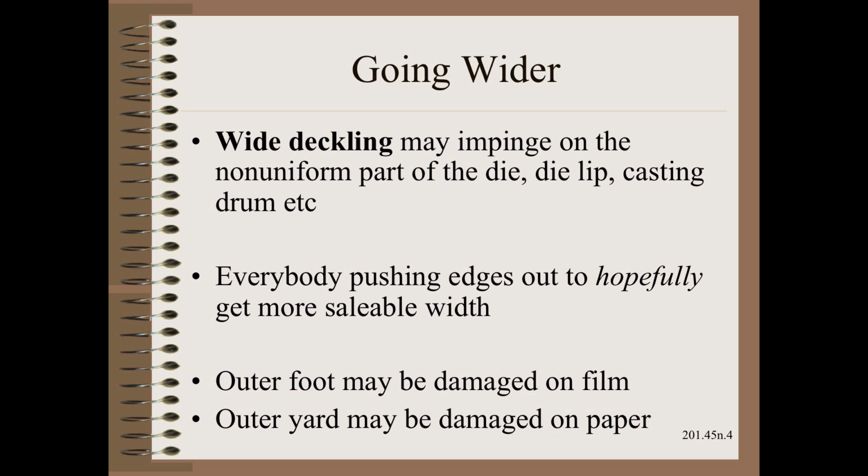There are compelling economic arguments to increasing the web width on many machines. First, it is similar to increasing speed. You can produce more web with little more labor. Second, you may be able to serve more customer requests for even wider rolls. Third, even if you always sell narrower slit rolls, the percentage of width utilization improves with increasing web width. So why not run webs wider?